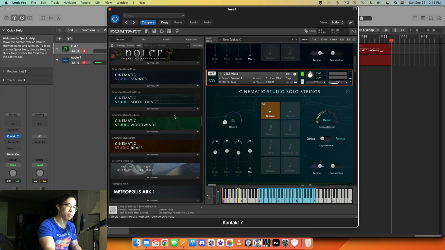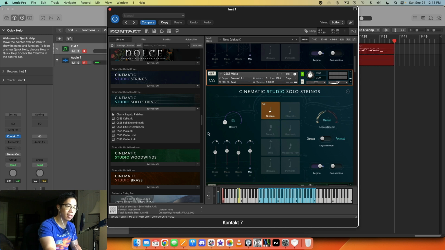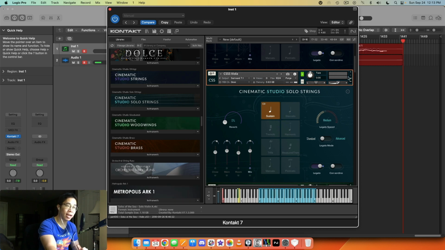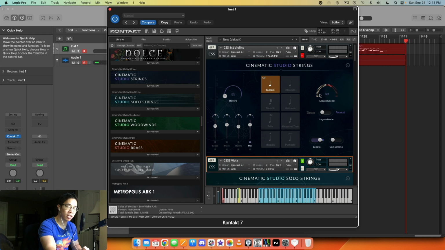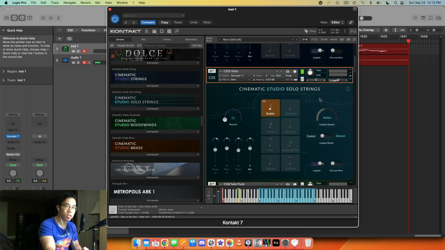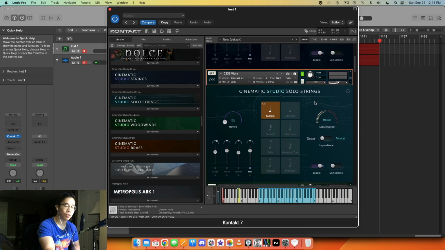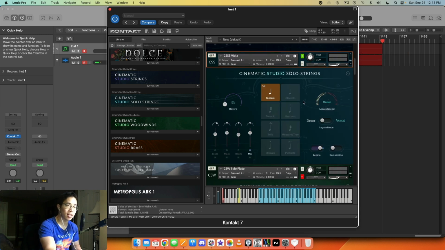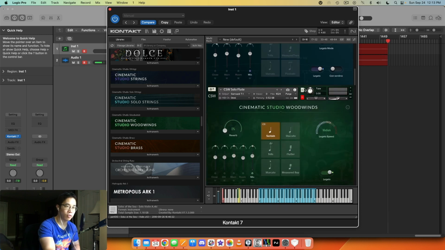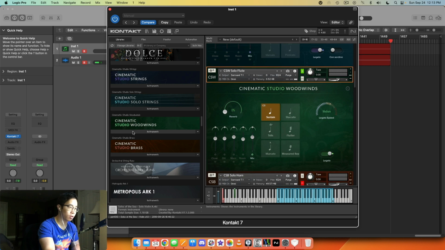Yeah, so considering this library has all the different solo instruments in there, and it's not like a dedicated cello library or a dedicated viola or violin library, I think the programming is really nice. It definitely has that darker signature consistent with Cinematic Studio Strings, but just the legato transitions and the overall vibrato-heavy performances, they fit my bill of what I need in a lot of cases if I want solo strings. Very romantic, very passionate. That's the type of vibe that I personally like. So there we go.